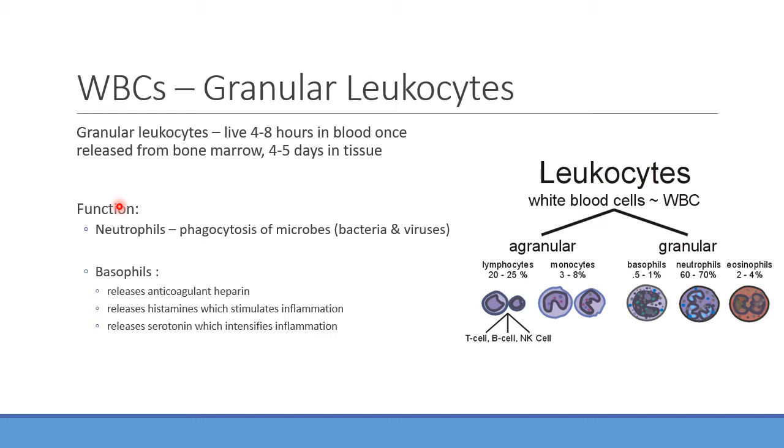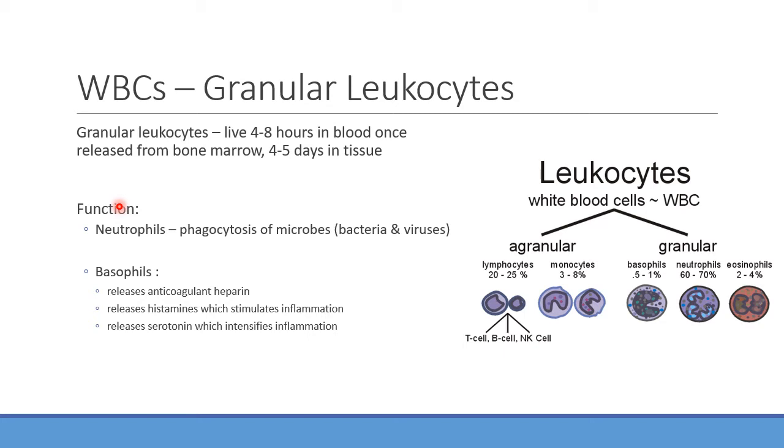Now, when you're looking at your CBC, when you're looking at the differential, what do you notice is the most prominent cell there? Usually the neutrophils, right? And that's also what you're going to be looking at if you're wondering if the patient has an active infection or not. Because what do you expect to see if the patient had an infection? You should see an increased number of your neutrophils, because that will be showing you that there's some trigger here that's making your neutrophil count go up, probably to deal with some sort of bacteria or virus.